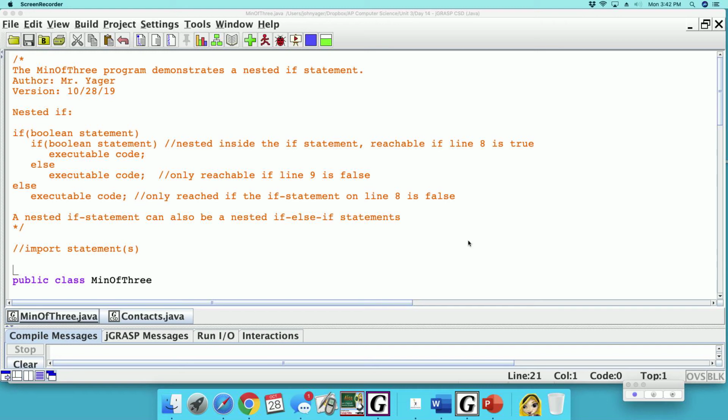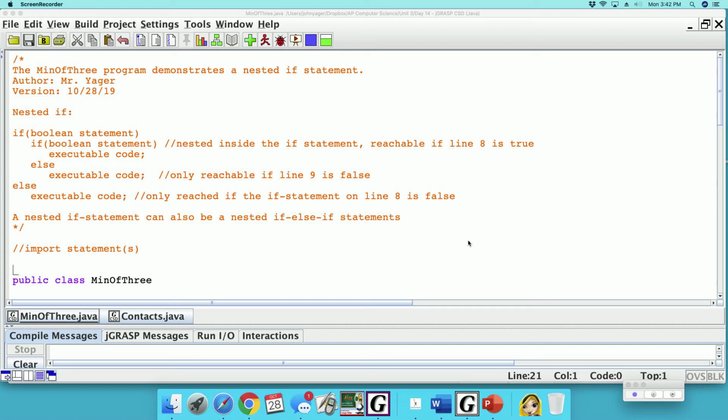Alright, so if you could pause the video, go to Schoology, and open up the Min of 3 program so you can follow along and fill in, or if you don't want to, just watch. There is a Word document that has all the coding already, unless I go radical and type something else that I was planning on doing. But at the end of this, I will upload a completed Min of 3 that has all the right coding. And then afterwards, you have a homework that I want you to put together using nested if statements. So pay close attention.